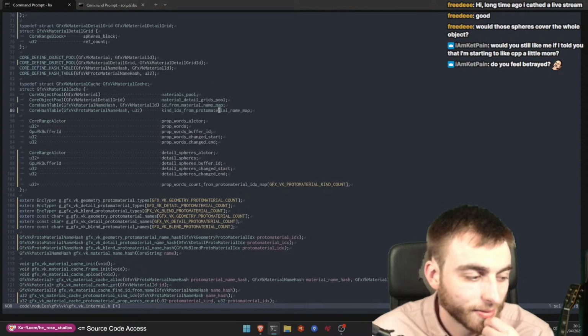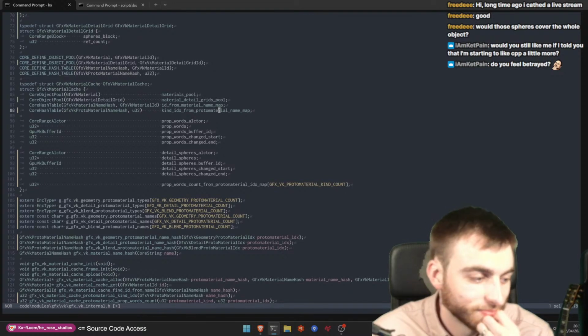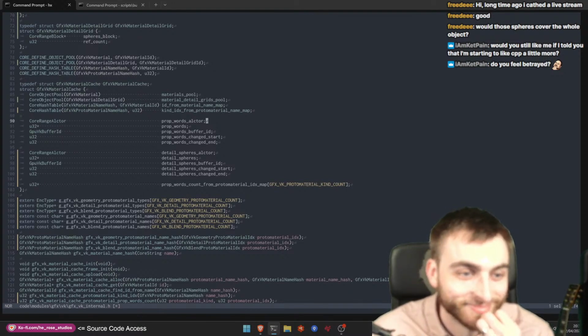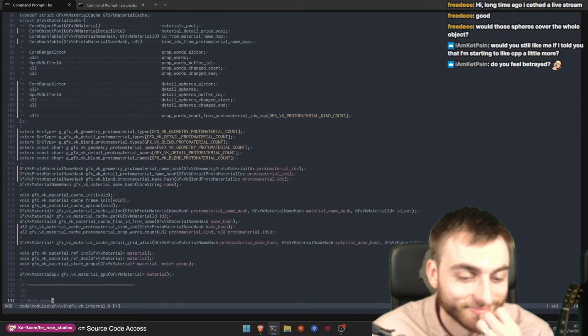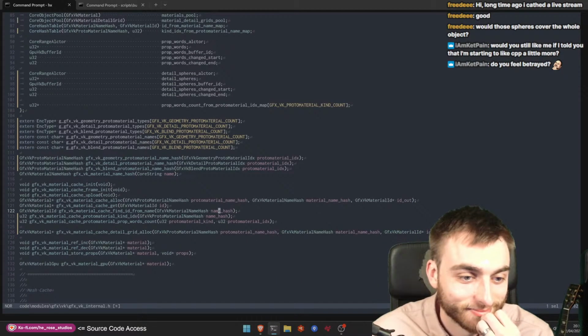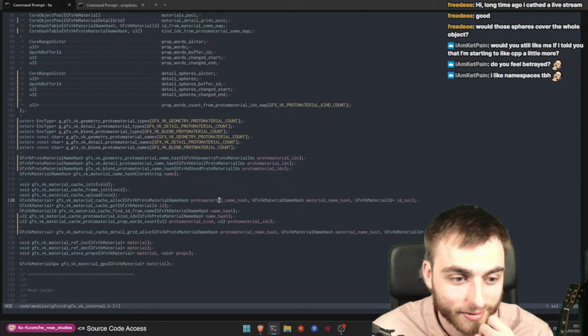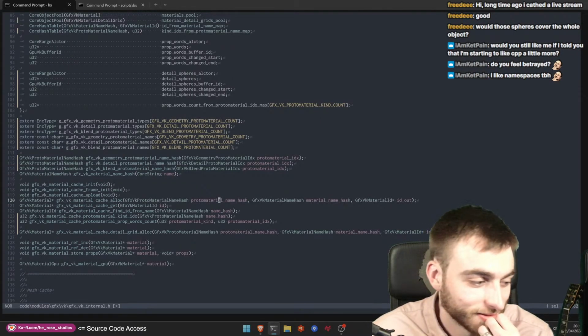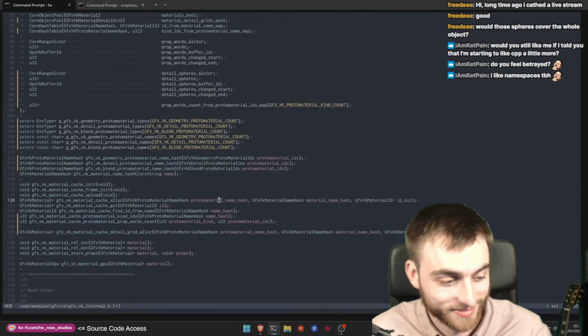What stuff do you like about CPP exactly? I can smell it already. It's the templates, isn't it? Namespaces. Oh, namespaces. Just namespaces.